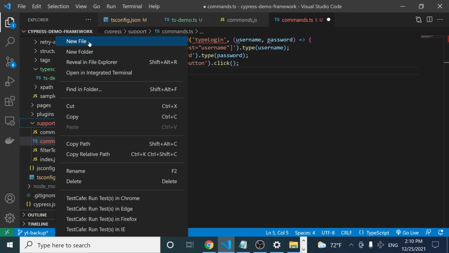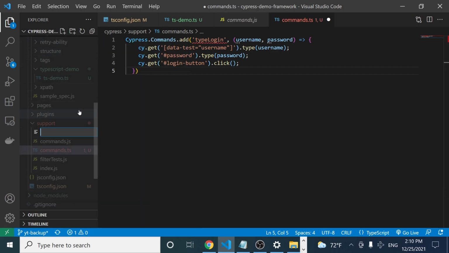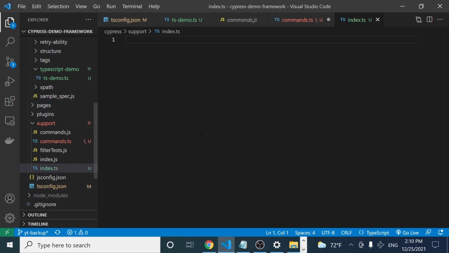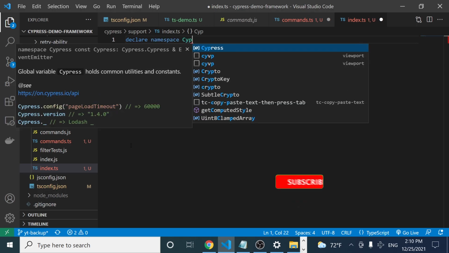I'm going to create a new file under the support folder, and it is going to be called index.ts. Okay, this file needs to contain this structure: declare namespace Cypress. Okay, that's fine.